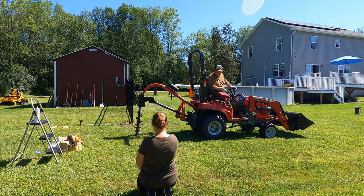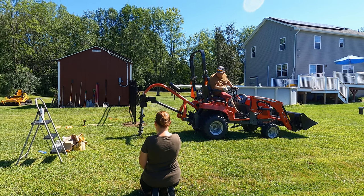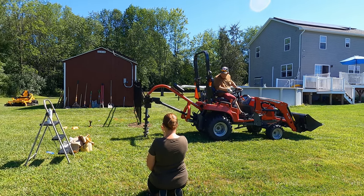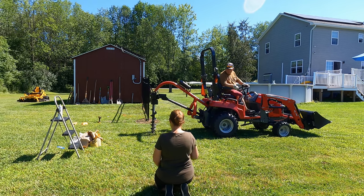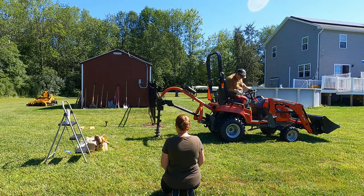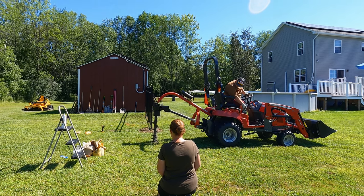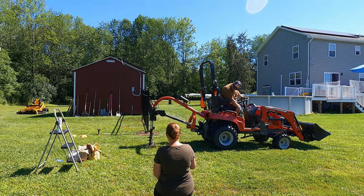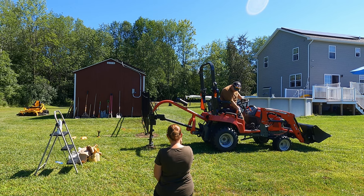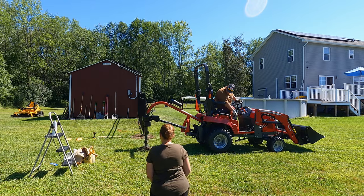Working with the auger for the first time on this project, it's important to get it level and straight. So having a spotter, in this case my wife, helping me line it up so I can put it in the ground nice and straight. It's also important to note that you should also line up the opposite side. So in this case, this is the X axis. If you go directly behind the tractor looking at the auger, you should be able to line things up. This might require turning the wheels left and right to get it nice and straight.